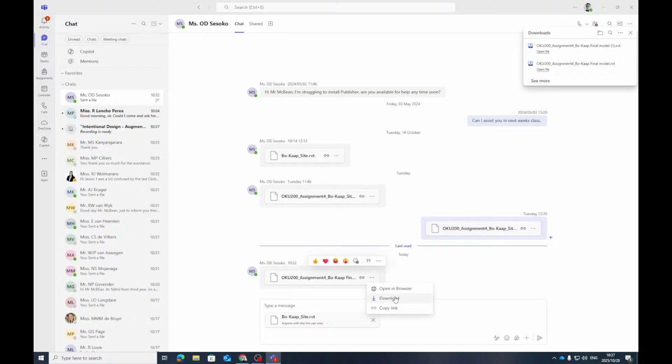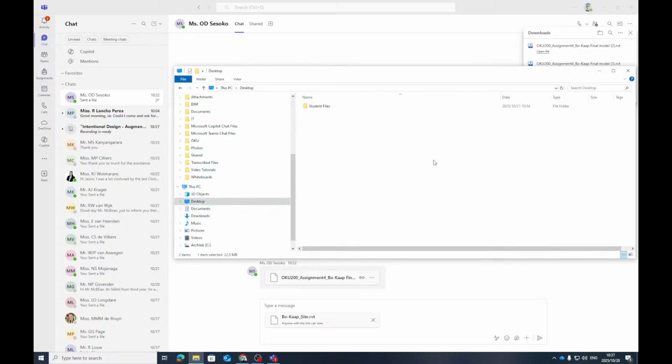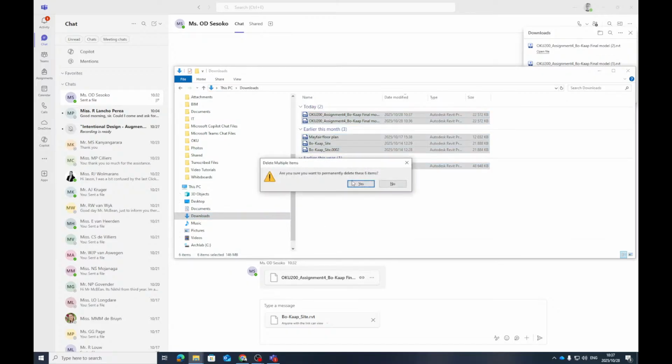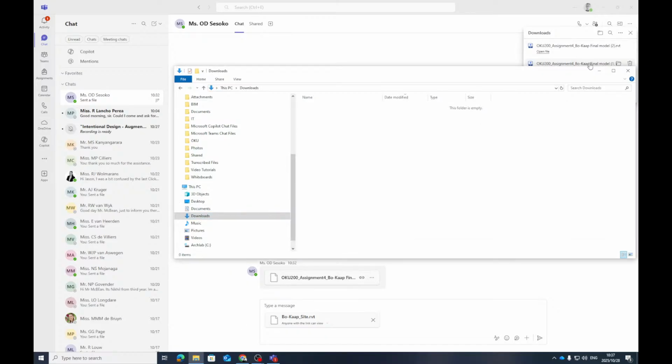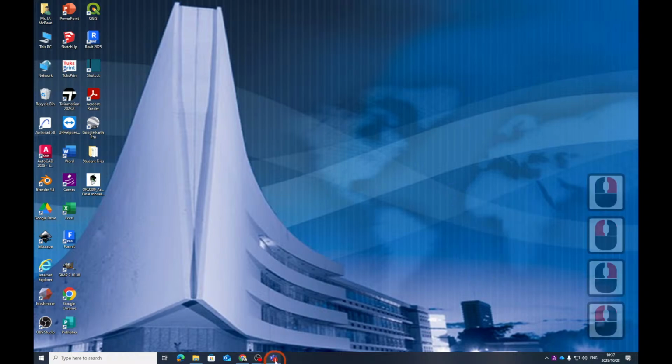Download. I'm just going to put this on my desktop. Oh, it is already. Dear, I've downloaded it too many times. So Control X, I'm going to put this on my desktop. Control V. Let's get rid of my downloads, otherwise there's too many other files in here. Control A, Shift Delete, yes. Okay, it's recording. Good. I'm going to switch on Carnac as well now, so you can see my keystrokes. Should start working shortly. There we go. All right, so let's just wait for this to open.